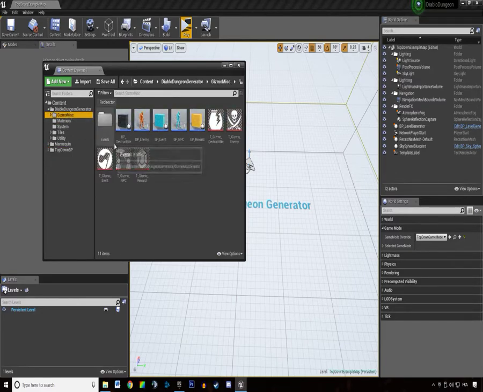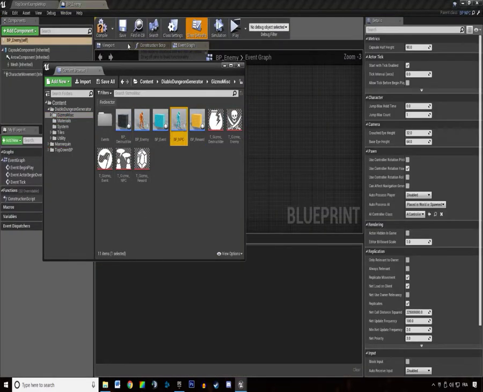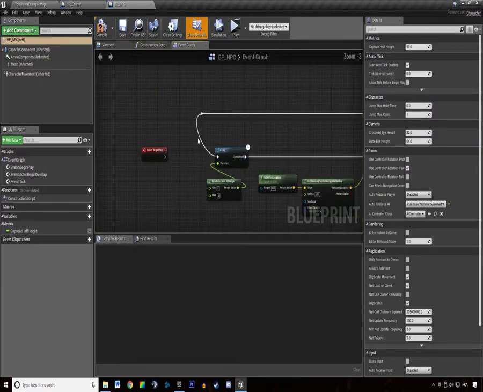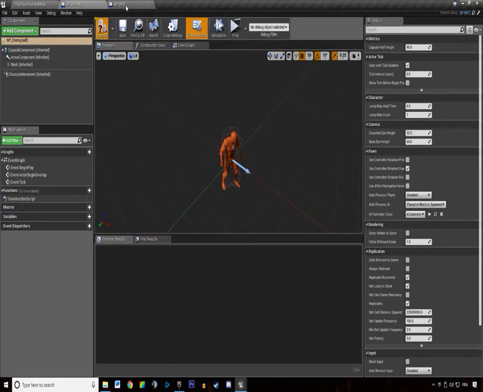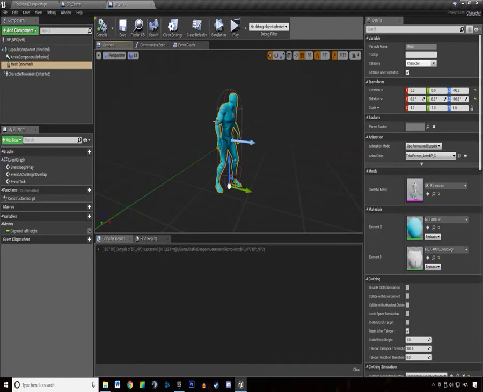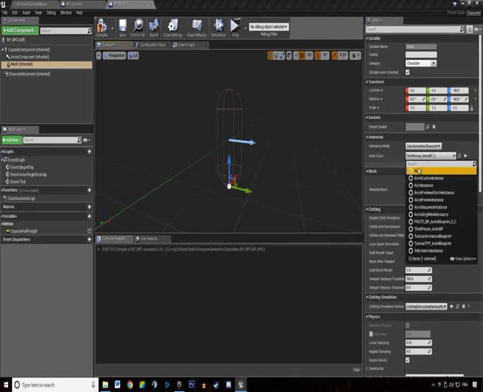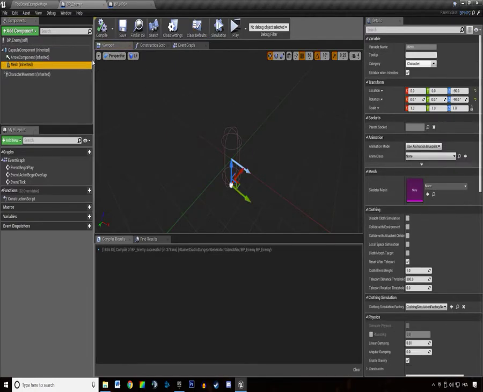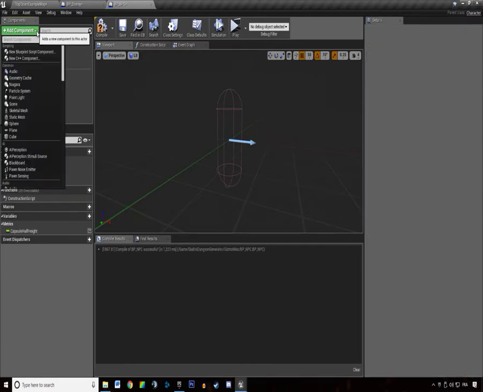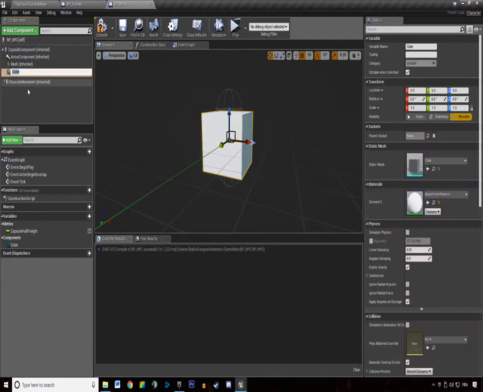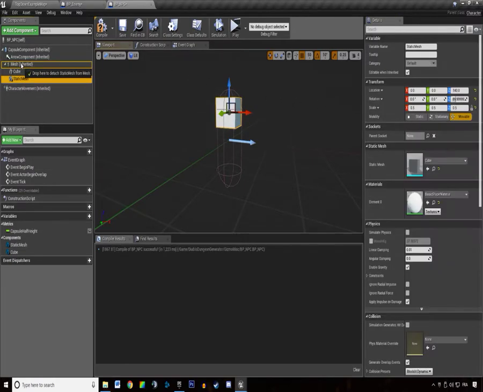Now we need to get rid of the mesh we are using for our characters in there. Why are they asking for a recompiling? I don't know. So we're going to get rid of these. We don't want that mesh, we don't want that anim blueprint. So that's a child class of the NPC, so it's working automatically. We just want to add a cube just to make sure we see that something's going on in there. So we're going to set a cube is smaller, and we are going to duplicate that cube and put that in there.